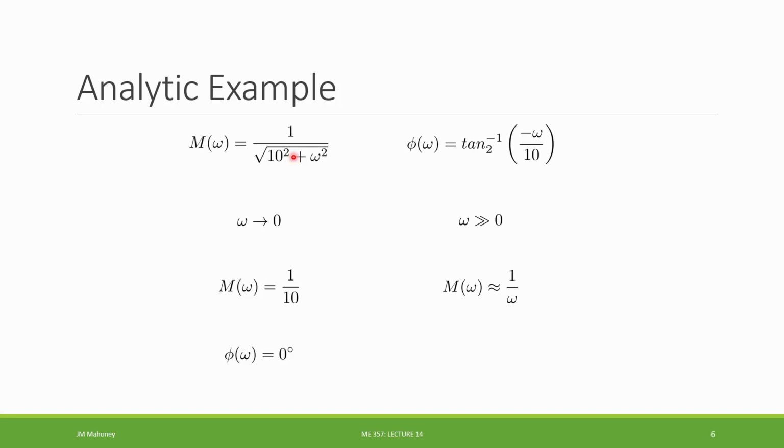And let's look at what happens to phi. So here, if omega is very large, we're going to go to negative infinity. We want to take the arctangent of negative infinity. Well, if we think back, this is basically going to be when is the tangent undefined. So it's undefined at, well, two places. It's undefined at negative 90 and it's undefined at positive 90.